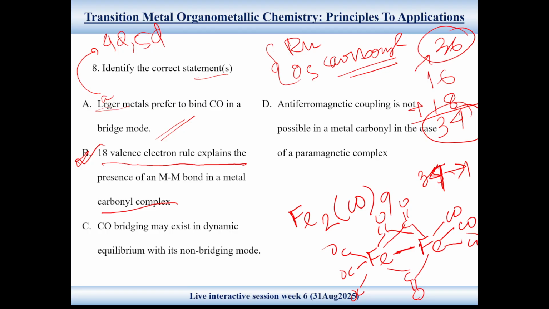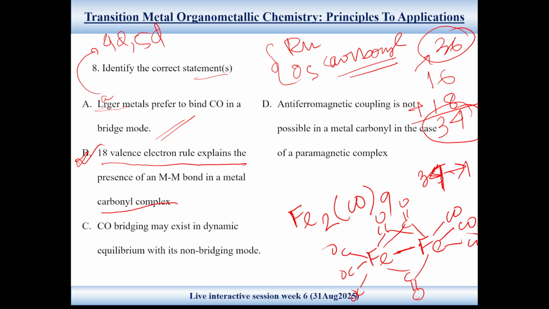there is no metal-metal bond. But in most of the books you will see that, to satisfy the 18 electron rule, the old concept was that the Fe-Fe contains a metal-metal bond, but actually in this complex there is no metal-metal bond. So this is an exceptional case of the 18 electron rule, where it cannot explain whether the metal-metal bond is present or not. So that is something beyond the 18 electron rule, we can say.